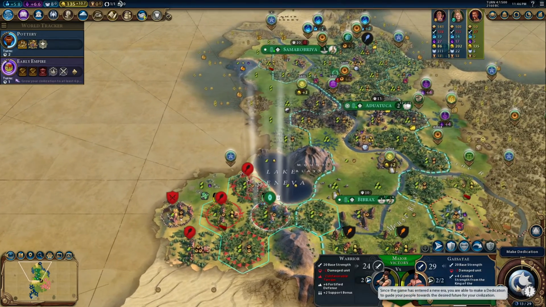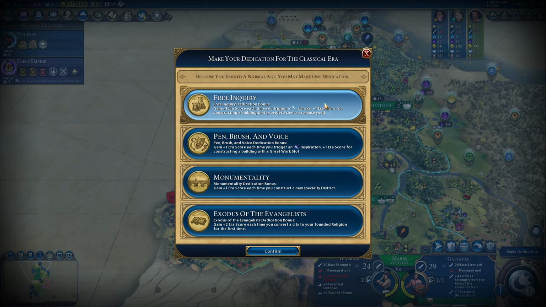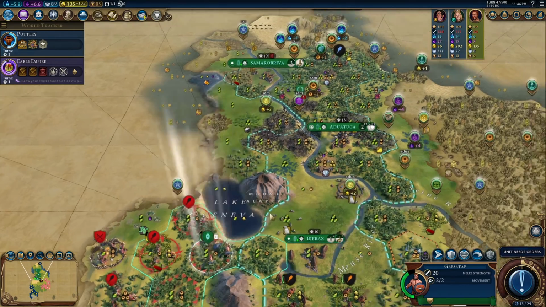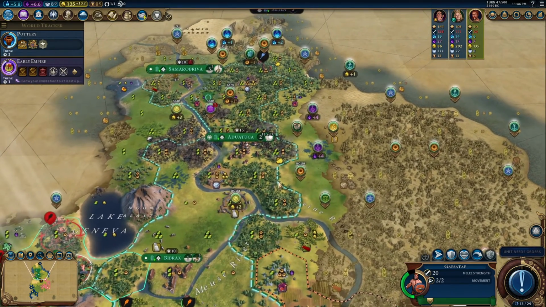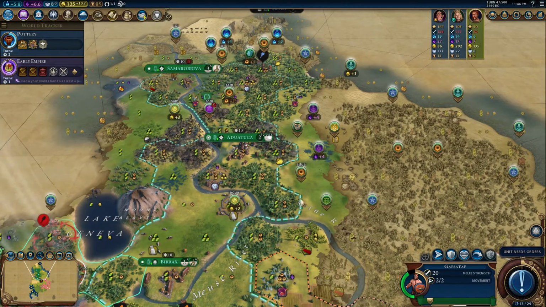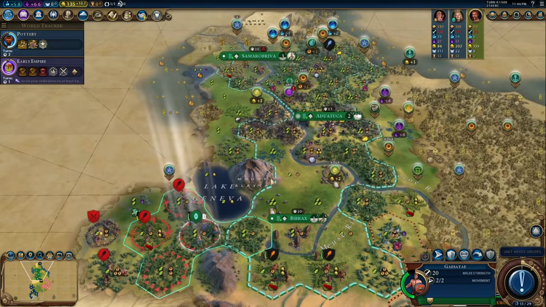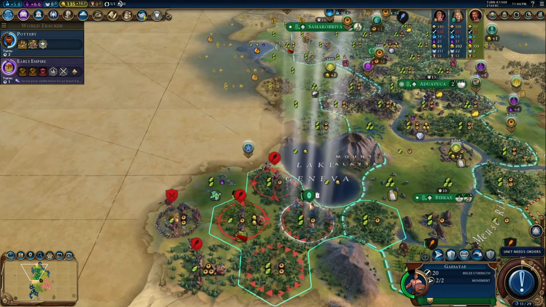Alright, we got ourselves into a classical era. That's alright. Let's get Free Inquiry to get Eureka boosts, although next golden age the only thing that could matter is Pen, Brush and Voice to get some extra culture for any district that we build. I don't know if I am going to be hunting for that specifically because it's still far and away with our 6 sites to get any kind of district just yet. Yeah, it's going to be hard to get any culture out of it.